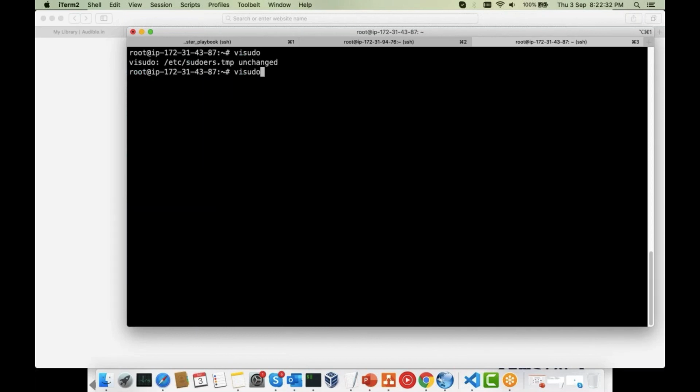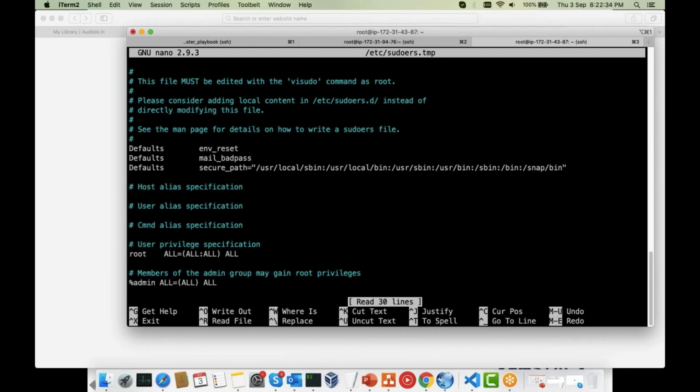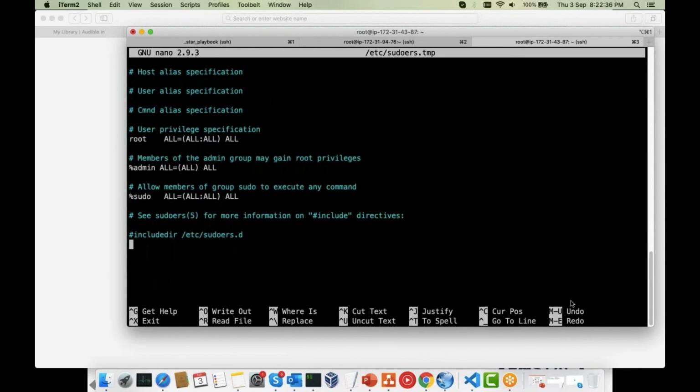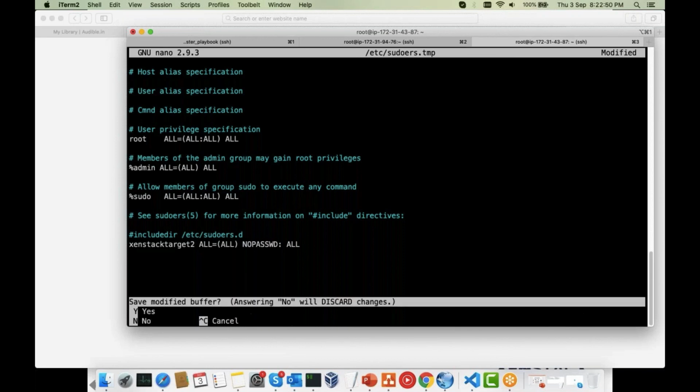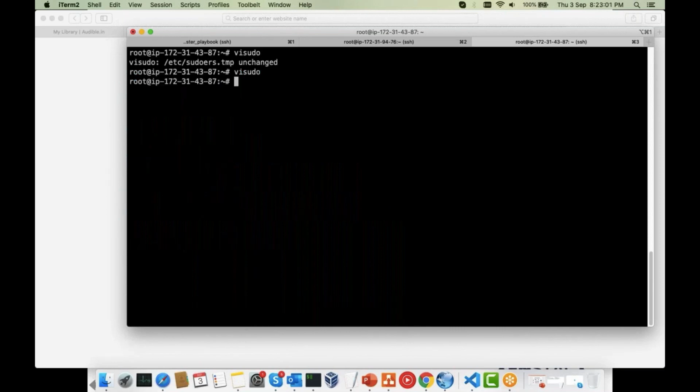Okay, let me do those things. I've just copied, and I will just change it to target2 here, and pressing Control and X, it will ask if you want to save this file. So yes, I want to save this. You need to give Y and press enter. So in this way, we have saved this file.